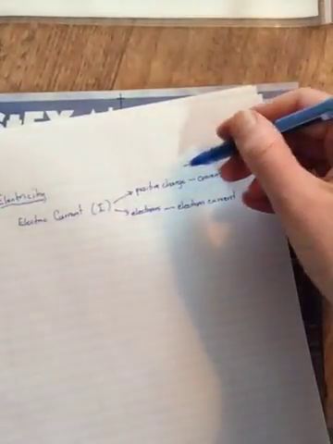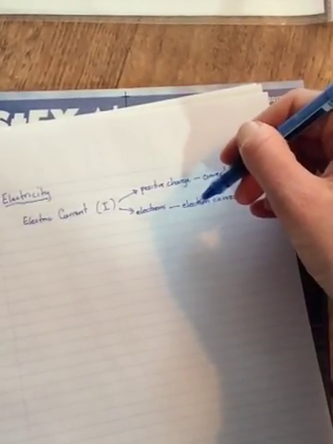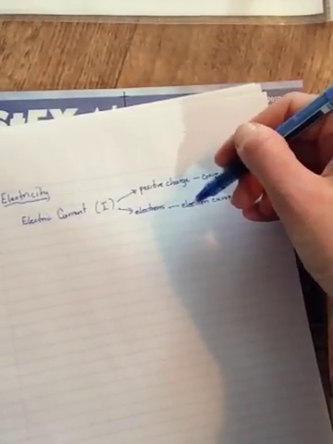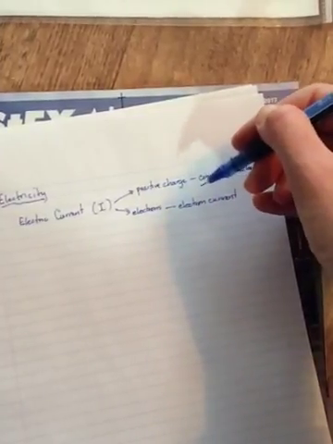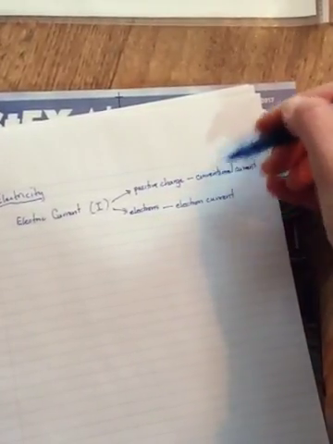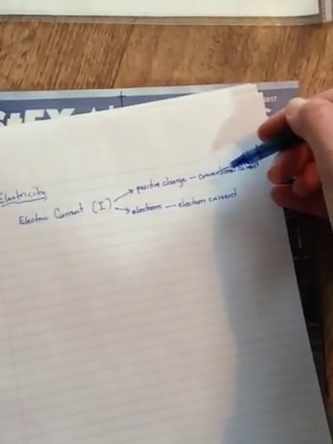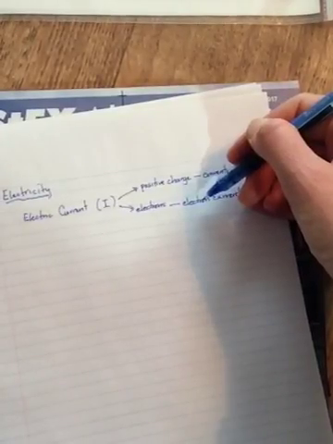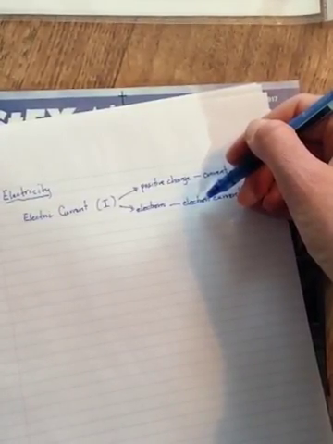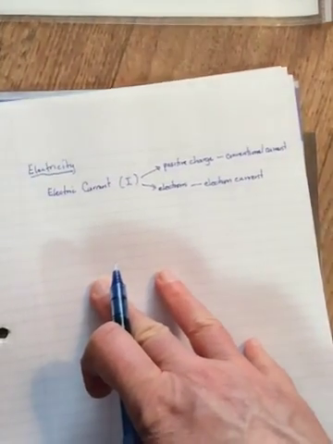Your textbook uses positive charge. Lots of the handouts I give you use negative charge, because that's the one that's right. So I tend to use electron current most often by default, but we will use both, and we will learn hand rules for both, just so you get used to being able to do both. I think I said the other day, electricians tend to use positive charge. Physicists and engineers tend to use the negative charge. So it's important that you be comfortable with both before you go on.